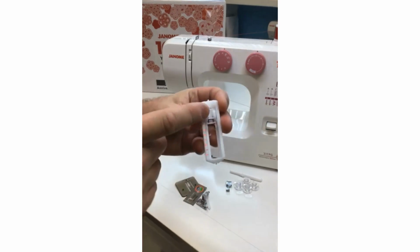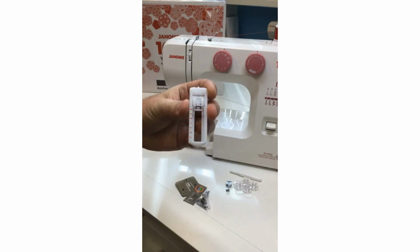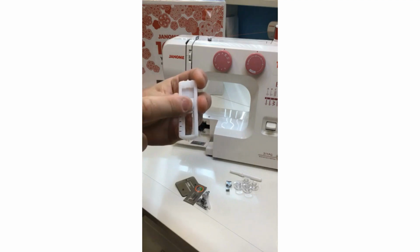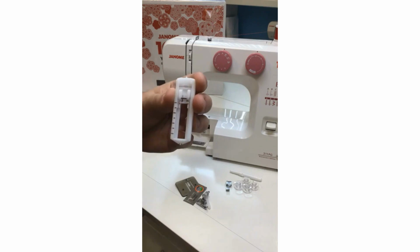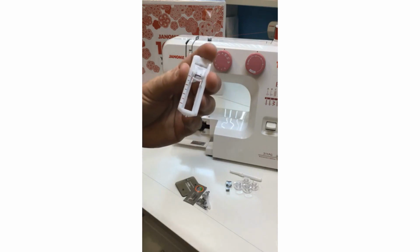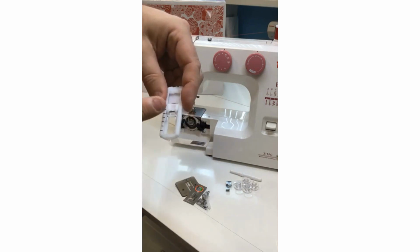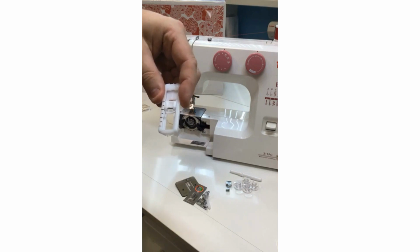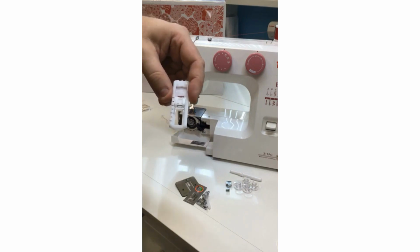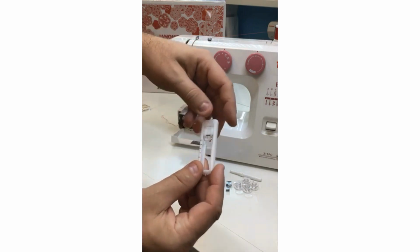This is a sliding buttonhole foot. Now, last week I demonstrated the Sewist 709 machine. It had a sliding buttonhole foot that had metal around it. This one is plastic, but they work exactly the same. So again, you could go back to the 709 episode from last week when I demoed this. And I also demoed this previously on another Sewist machine back in the A to Z on Janome's Magical Machine Mystery Tour.